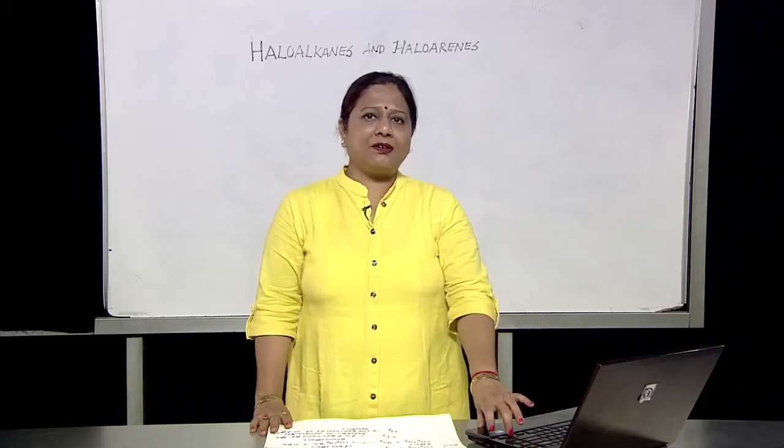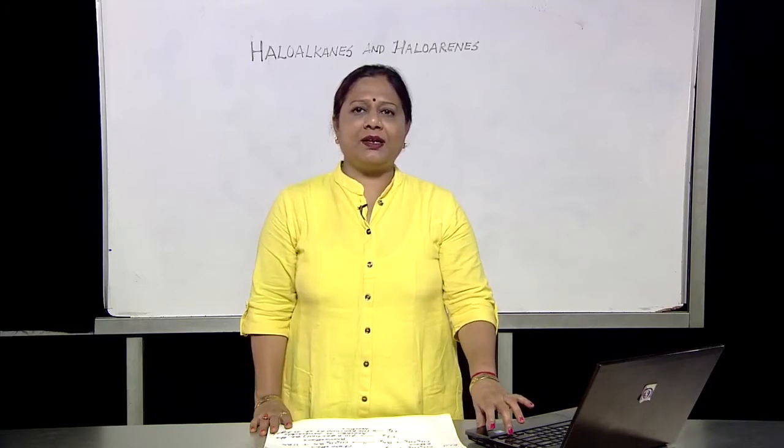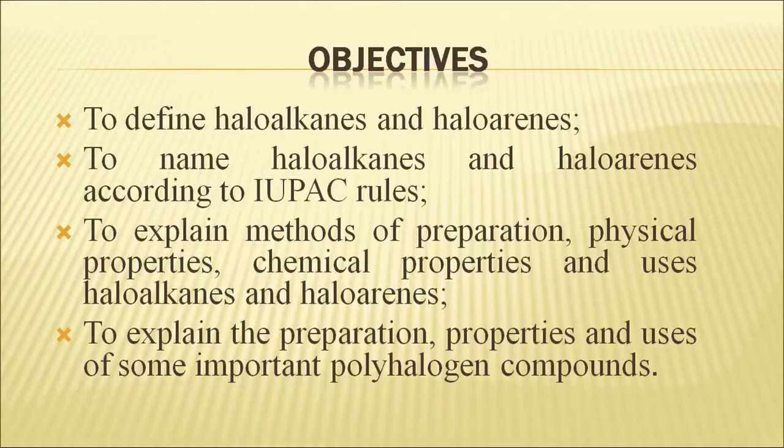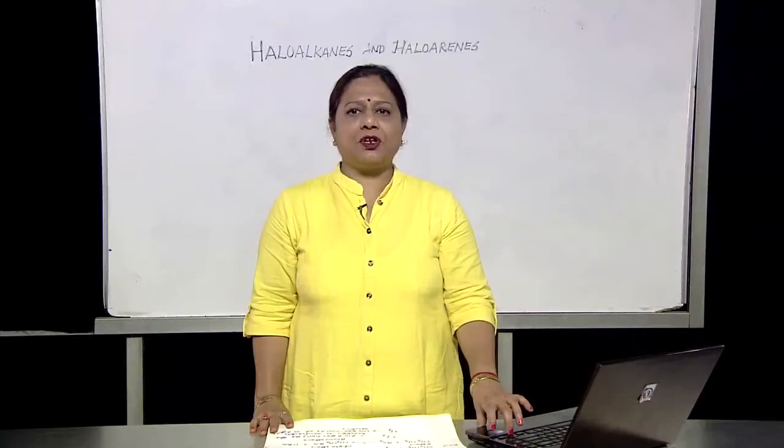At the end of this lesson you will be able to define haloalkanes and haloarenes. You will be able to name haloalkanes and haloarenes according to IUPAC rules. You will be able to explain methods of preparation, physical properties, chemical properties and uses of haloalkanes and haloarenes. You will be able to explain the preparation, properties and uses of some important polyhalogen compounds.